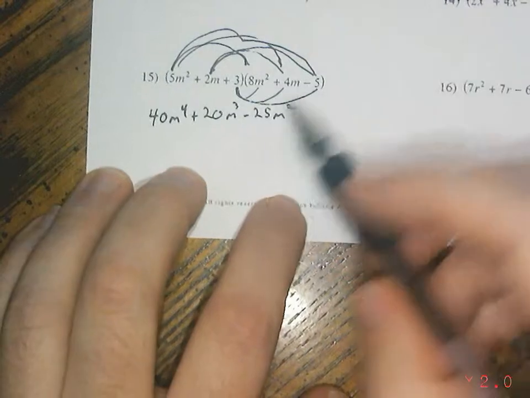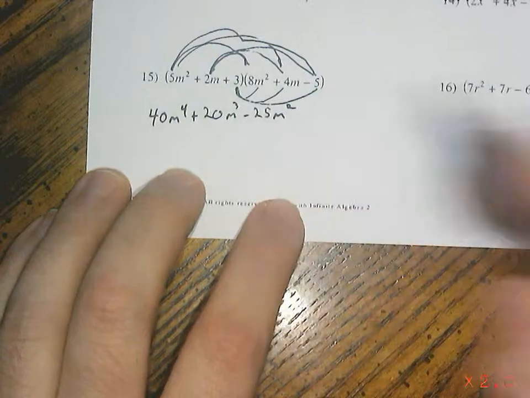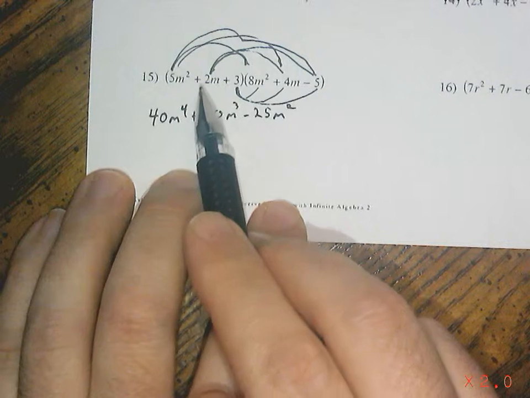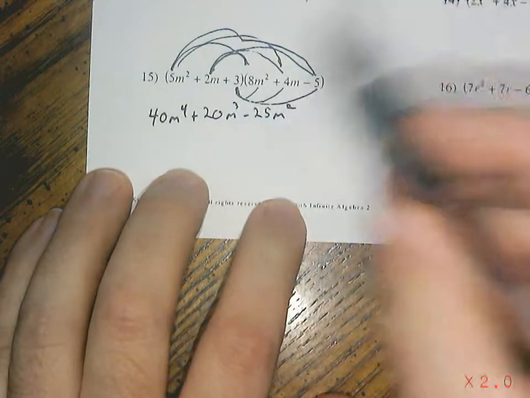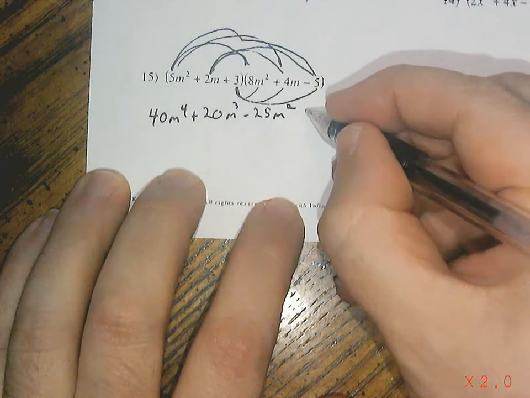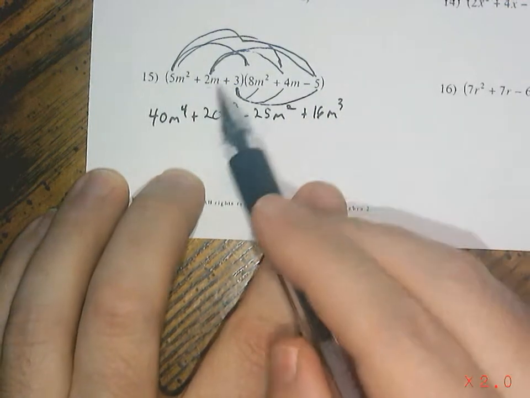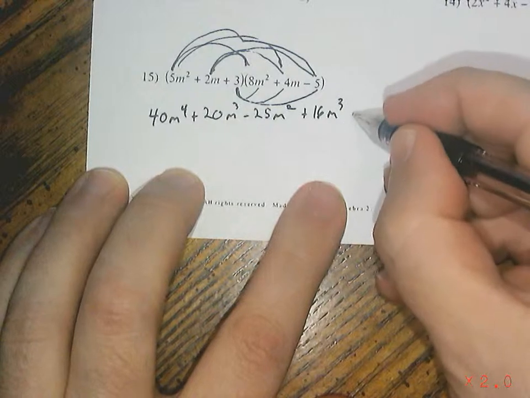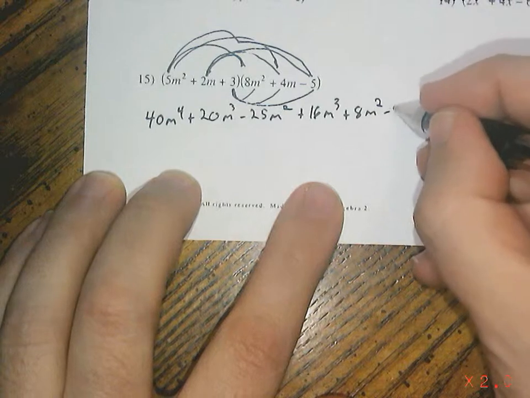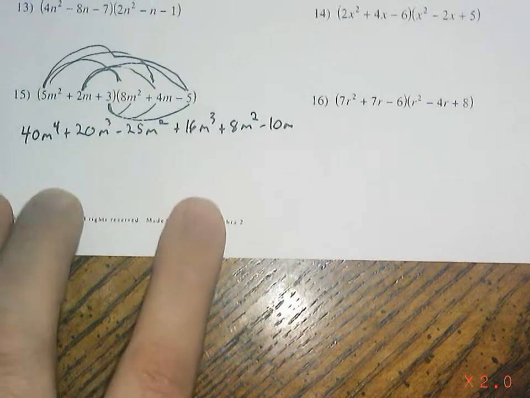Now, we move on to our next, and we're not going to have as nice of a setup with the binomials, but we can still easily find the like terms. So 2m is going to multiply with each term here, so I have 2m times 8m squared would be 16m to the third. Okay, and then 2m times 4m is 8m squared. And then 2m times negative 5 would be negative 10m. Okay, whew, still not done. Got 3 more to go.